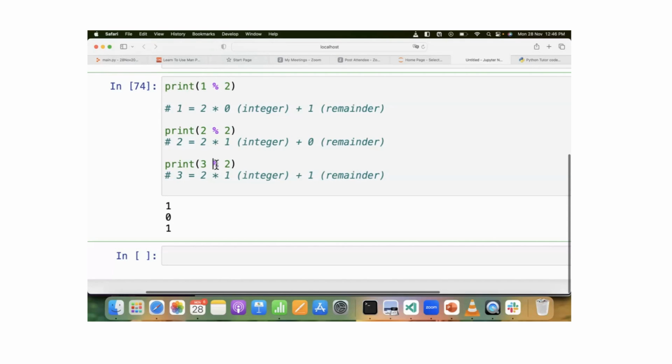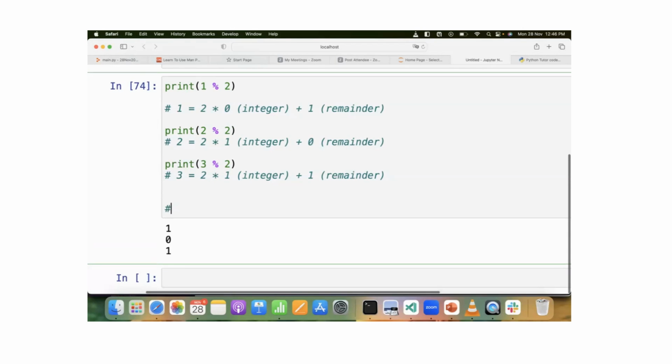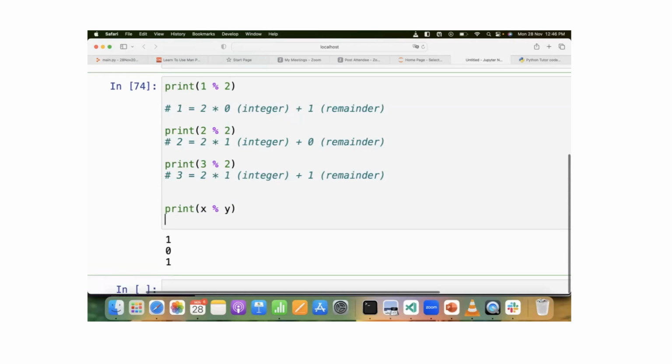If this is confusing, I would always encourage you to write it in this way. It takes you only a second more, but this will give you a lot of clarity: you write the number you're trying to divide. In general, if you had print x modulus y, you're basically trying to write x equal to y into b plus the remainder, right?